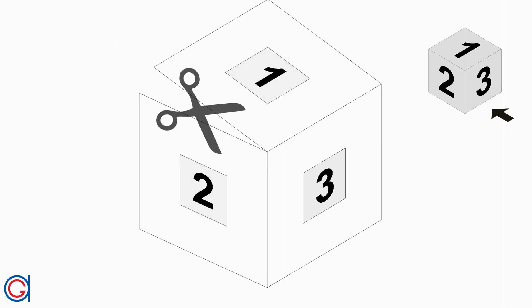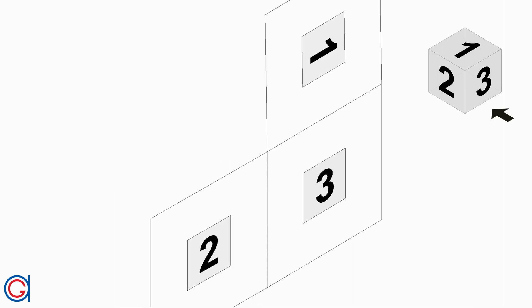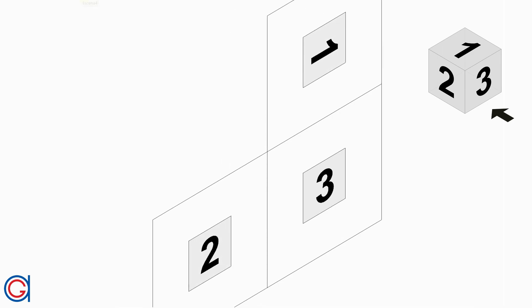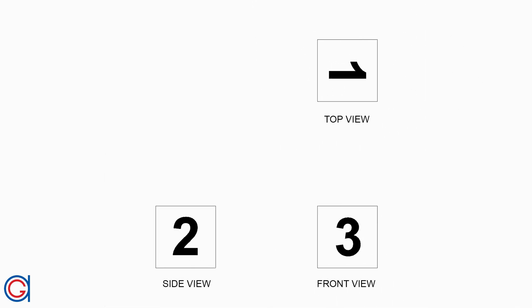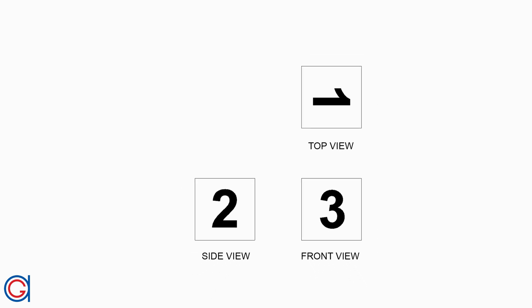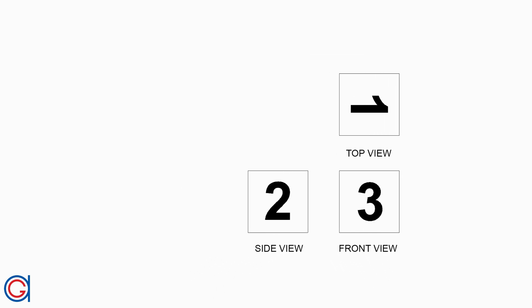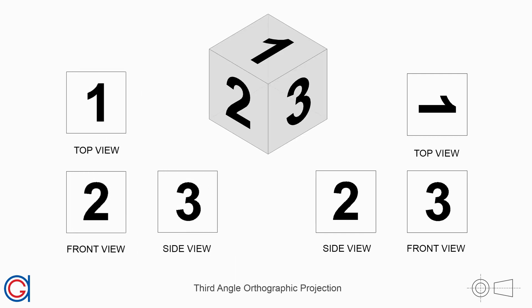In this case, when we cut this cube we are going to do it along the top left edge and open these three faces out to a two-dimensional shape. This time the top elevation is rotated 90 degrees clockwise and placed above the new front elevation, which is face number three. In this case, number two is the side elevation or side view, which is located on the left. Faces two and three are always going to be in the same positions, but either as front or side projections depending on which side the arrow indicates as the front view.